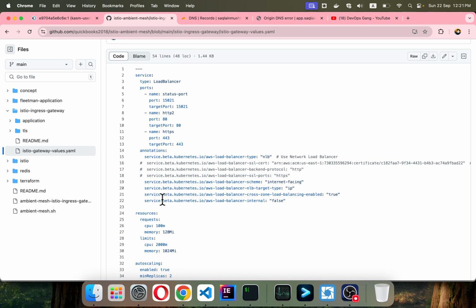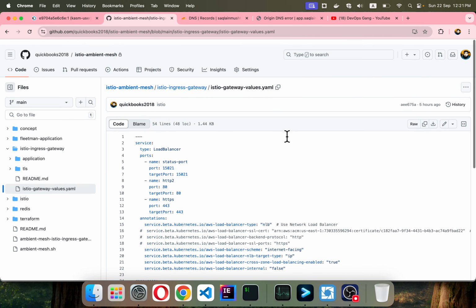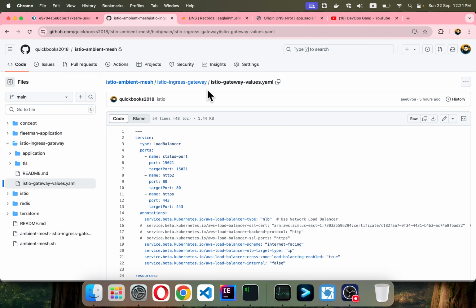I've commented out this section. We don't have any ACMs or all that stuff, because we are using Cloudflare DNS. The network load balancer CNAME is going to be updated in our DNS area. Guys, this is pretty much the basic stuff regarding that.